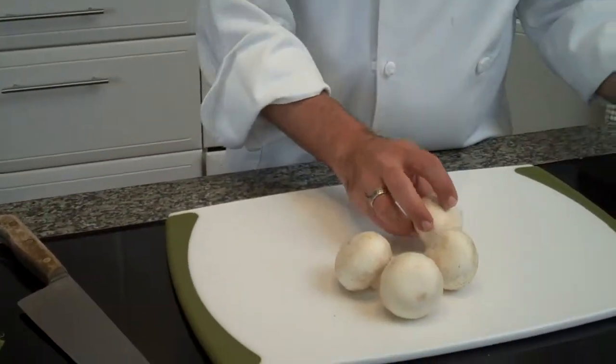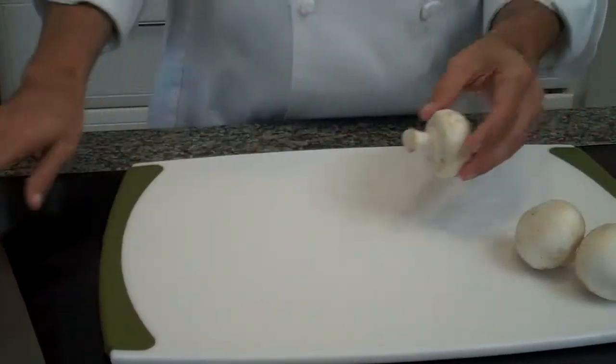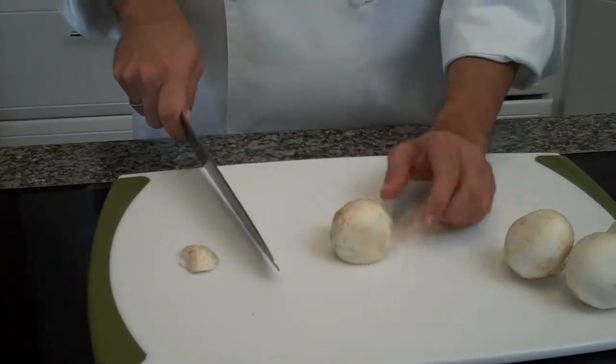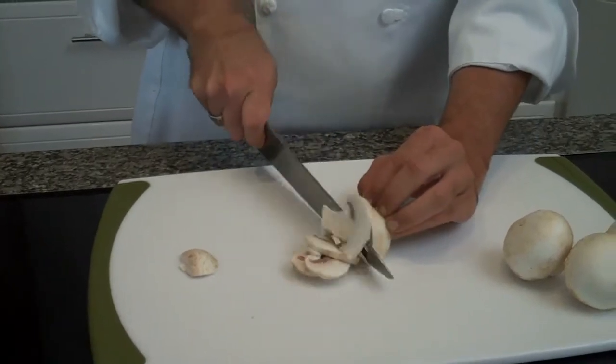So we've just cleaned these mushrooms off. Some people don't like to use the stems. I like to use the whole entire mushroom. So what I'll do is I'll take my knife and make one cut this way. Now that makes a flat surface. You always want to cut on a flat surface. And then I just start slicing. Just like so.